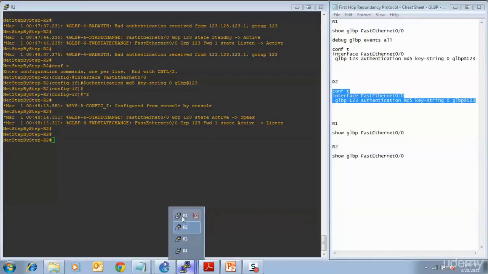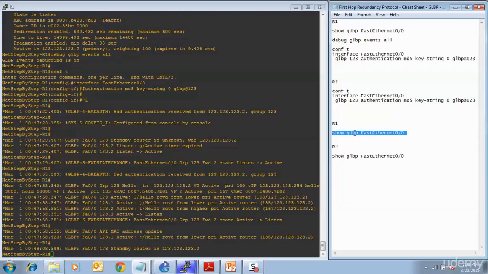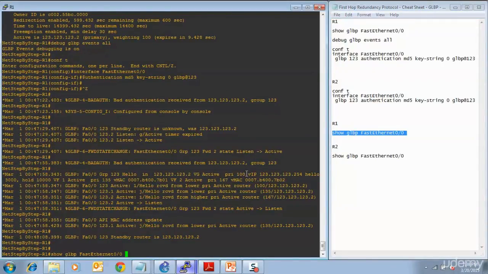Moving to router 1, from the debug output, I see GLBP going through the different stages, and router 2 is now the standby router. Now I'm going to enter my show command, show glbp FastEthernet, on router 1 and router 2.